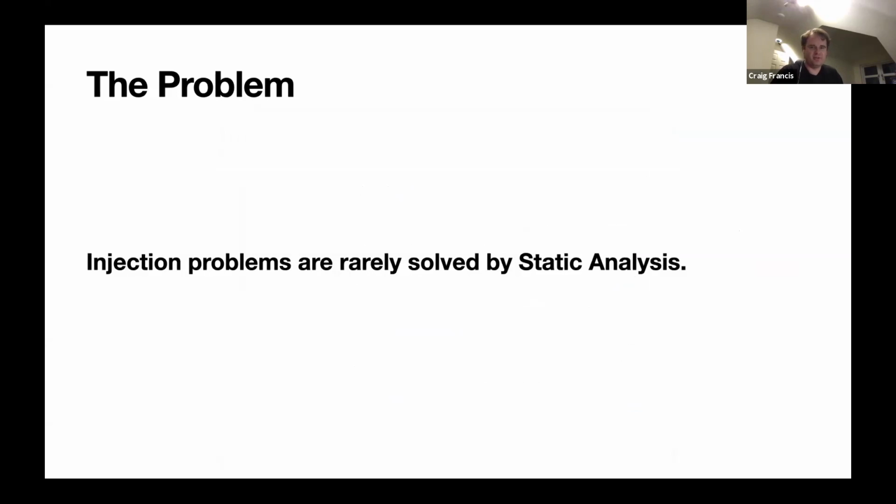And Dave, I think you like static analysis. Static analysis is also useful, but injection problems are rarely solved by it. Obviously, still do it. Still use static analysis, but it is hard to follow from every source to sink. And again, we'll cover this in a bit. And also, we can't expect every programmer to use static analysis for everything.